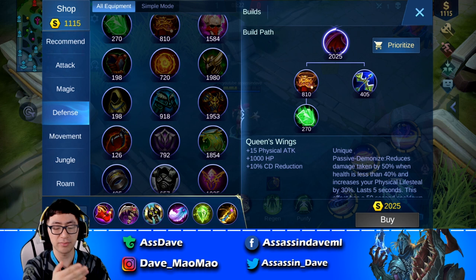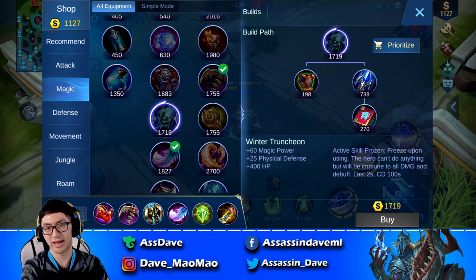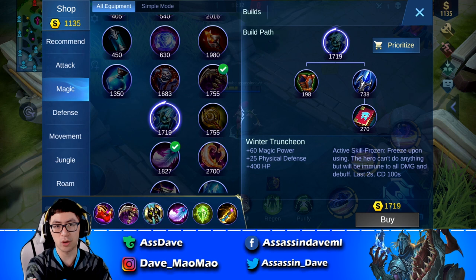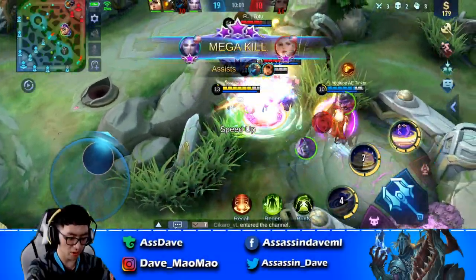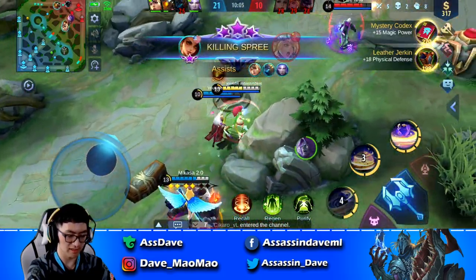So it's all up to your preference, but the most important items that you want to swap back and forth are obviously the Winter Truncheon and Immortality. This allows you to survive a lot longer in team fights and obviously surprise your opponents with those insane outplays. In order to demonstrate this mechanic, here is a ranked gameplay where I will show you how it's done live.